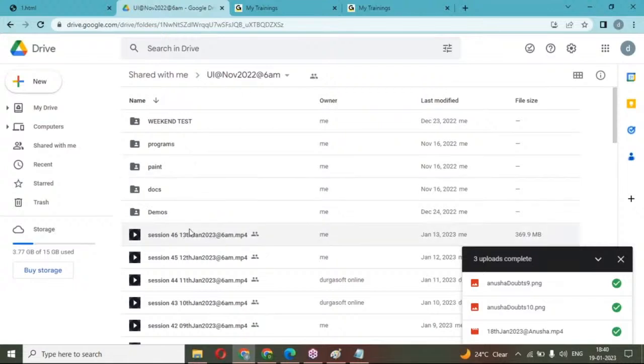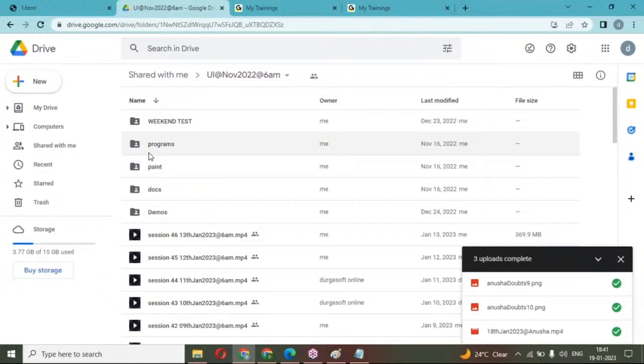Programs, paint files, documents, everything I'll upload in the drive. For you, I'll create one 6 p.m. drive. In that drive, I'll upload programs, paint files, all the demo recordings I have conducted, documents, everything in one folder.